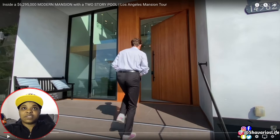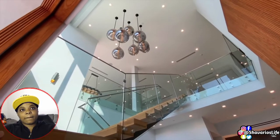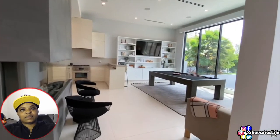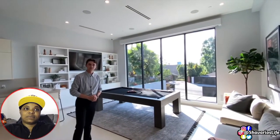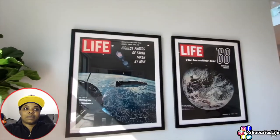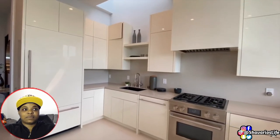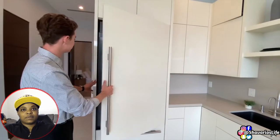Opening the large wooden pivoted door and stepping inside this modern escape, upon first entering you are greeted with the beautifully structured floating staircase found directly to the left. In the first formal living space, we notice the centered pool table, floor-to-ceiling windows illuminating tons of natural light, designer Hermès blankets on the couches, bright plant life, and unique artwork. Moving further through, we have the first kitchen of this home — that's right, this home has two kitchens — featuring glossy lacquered wood cabinet coverings and a sleek black Sub-Zero refrigerator.